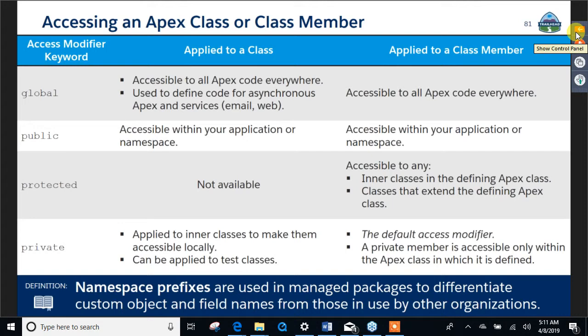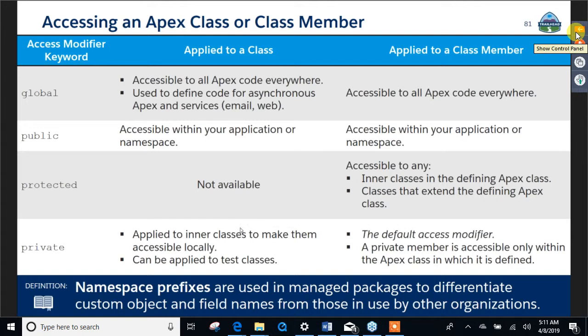Your inner classes can be private and your test classes can be private. Other than that, no top level class can be private. Your member variables and methods can be private, and they cannot go beyond the class of declaration. You should be using global for anything which you expect to go outside the namespace or outside the org.